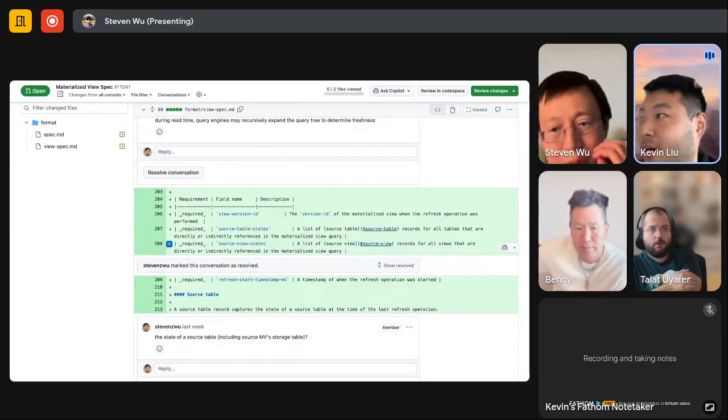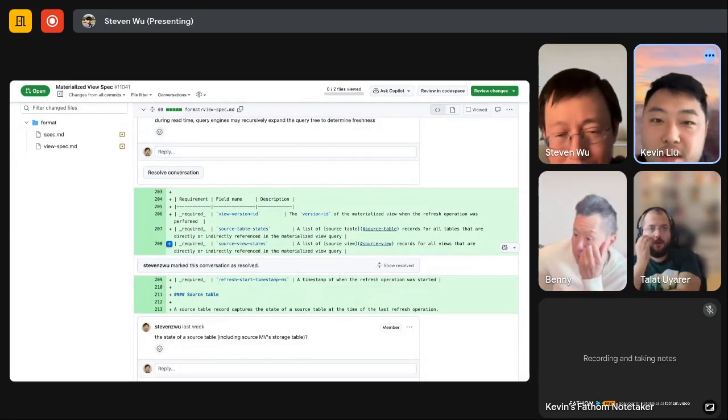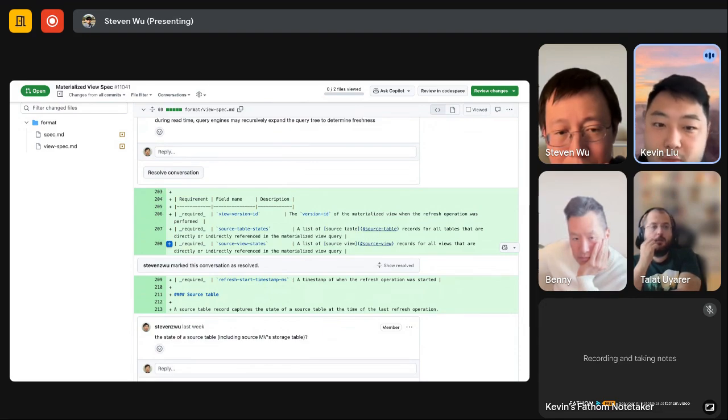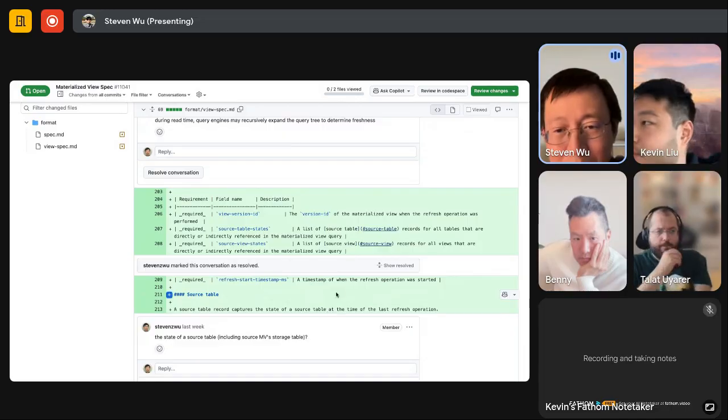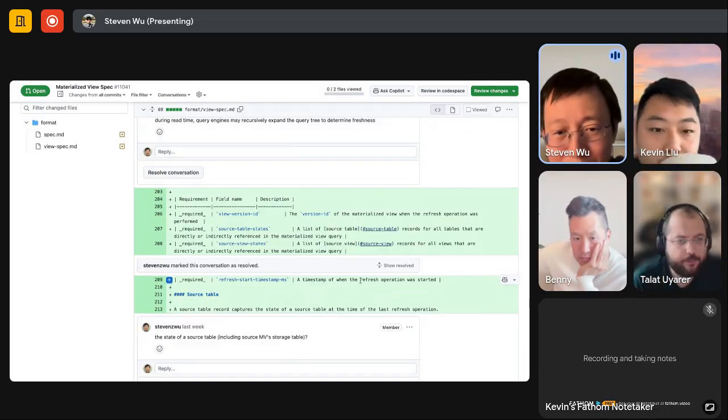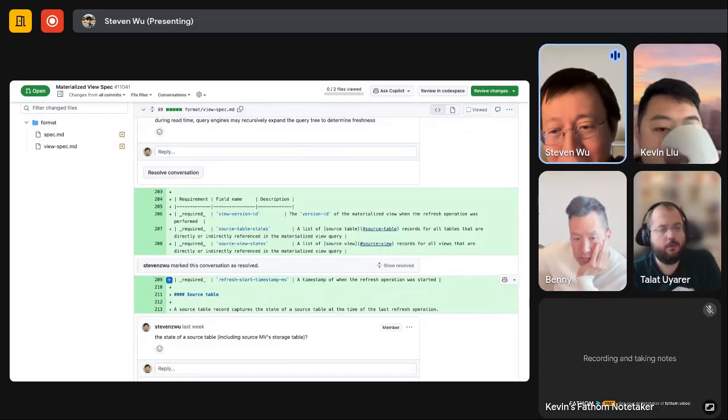We want to at least capture the information, because otherwise you'll lose this, and there's no way to figure out when the start time was. Even without the max staleness conversation, we need this. Correct. Typically we don't add that wording into the spec itself, but we can add the PR comments to provide some context.